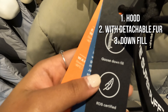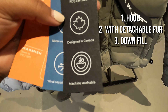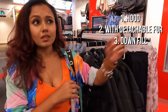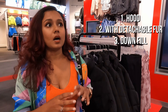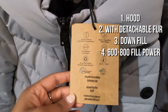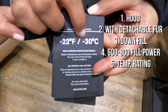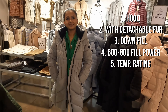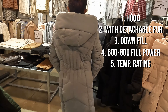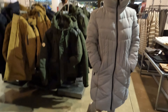The winter jacket should have down fill. I know a lot of people don't like animal products, but down fill is really heavy and keeps you very warm. If the fill power is between 600 to 800, that's the best — you'll have warmth for minus 30 to minus 40 degrees. A lot of winter jackets show you right on the label how many degrees it can sustain. It should also be waterproof, and if you get a longer jacket to keep your bum covered, you'll be warm throughout the harsh winters.